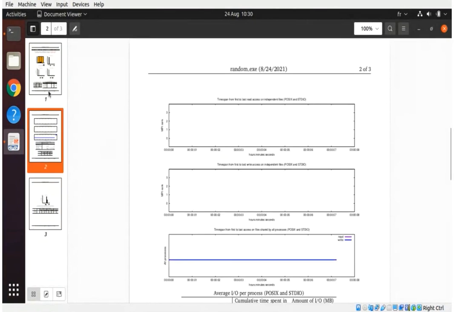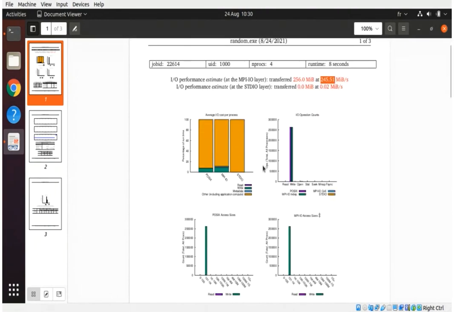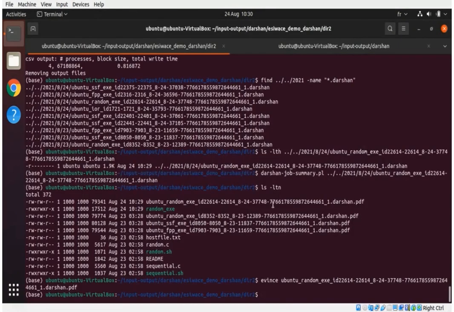Okay, so we start to get used to this, but now what? So we see that actually the throughput is quite bad, but this is expected because this is random. Now I could try to look at the detailed I/O, because since this is random, we should see a different offset on a per I/O basis. So we need to set up the DXT mode and then run Darshan again.